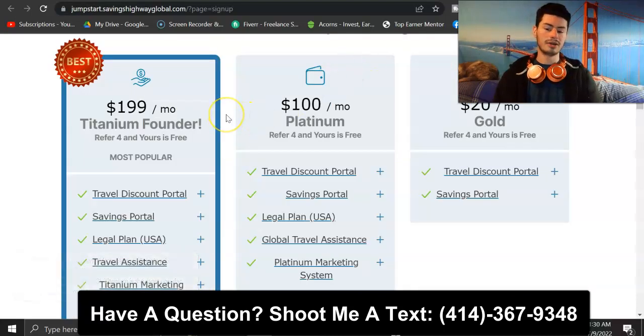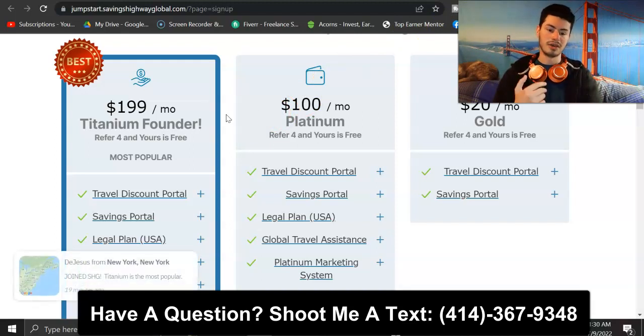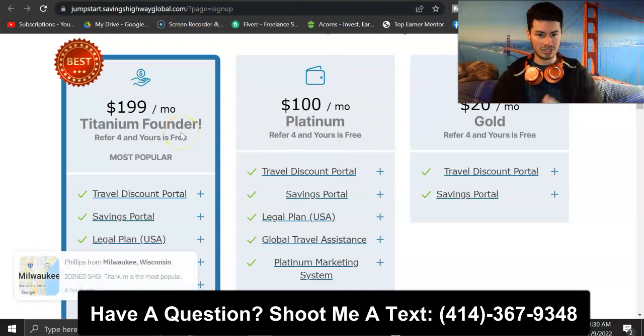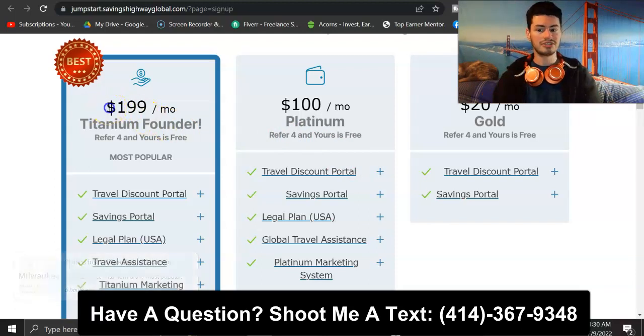So the way that you want to look at this is join at the level that you value yourself at, right? So if you only value yourself at $20 a month, you could join here. You could still do very well with the $20 per month membership, and you could still follow everything that I show you. However, if you want to maximize your earnings, I recommend stretching yourself. See if you could try stretching yourself a bit. Do what you can to get yourself positioned right here from the get-go, or even the platinum level is a great place to start as well.